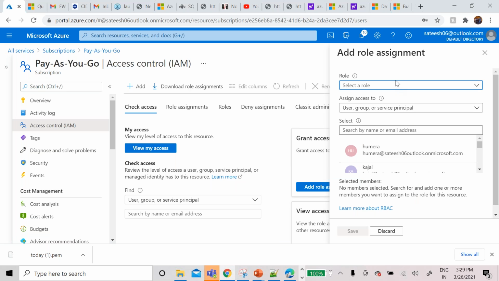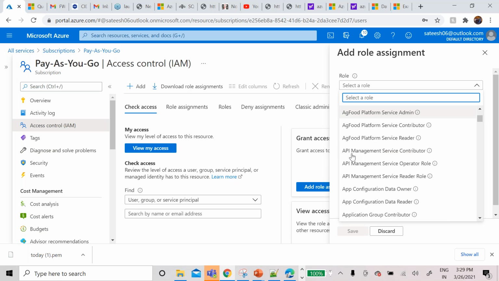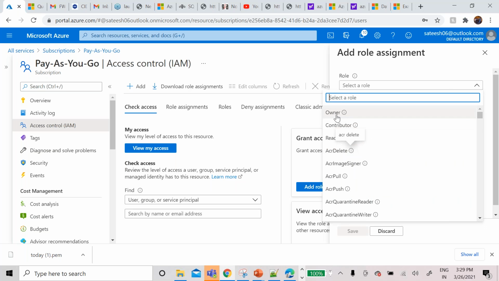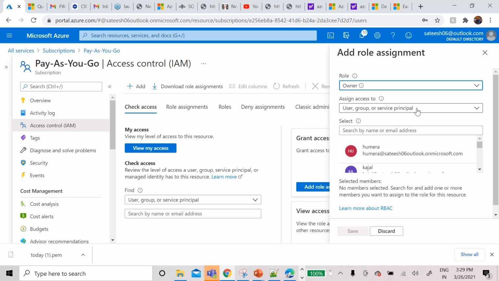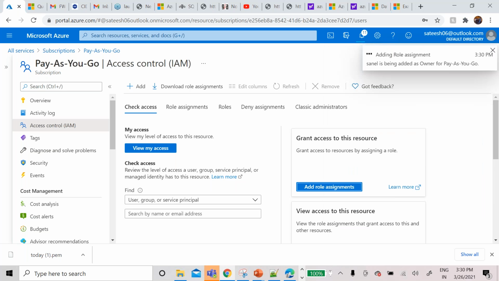There are different roles I can give: owner, contributor, reader. I'm going to give owner access to Sanal. I have created his account for him, so I select him and save. Now Sanal will also get access to use this subscription.